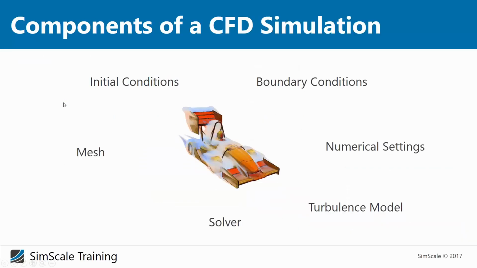And now let's take a look at some components of a CFD simulation. I chose these terms or components because they are used in a lot of books. A lot of CFD tools are also using these words for describing different parts of the simulation process. And I just want to go with you through these different parts and discuss the meaning and the impact on the CFD result. And first of all, as you know, we need a mesh.